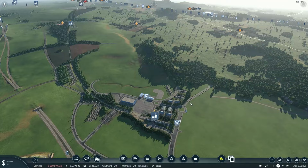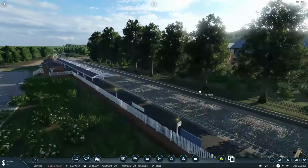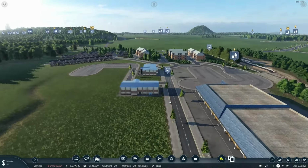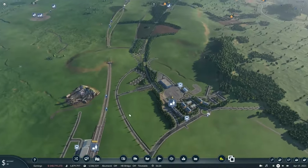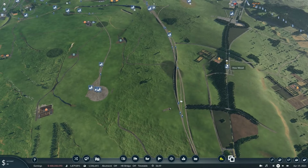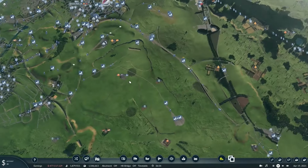Again, I'm not sure what I'm going to do with all this. I'm not sure what goes in here, so I've left it for now. I just wanted to get everything at eye level in place, really. We might flatten this terrain. We'll see what needs doing. I'm trying to keep it all to the railways and not worrying about all this. This is going to be interesting because this is Howe Wood and this is High Barnet, and that is so out of whack. That is unbelievable. But who knows?